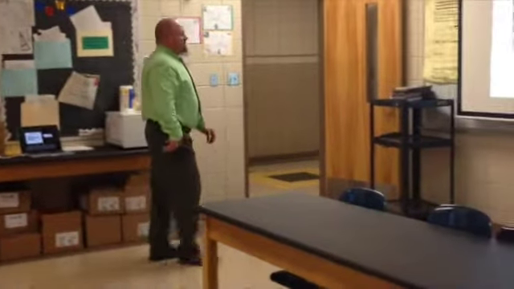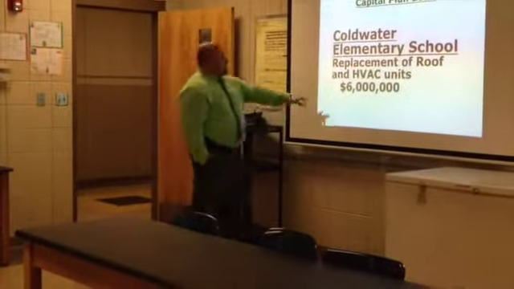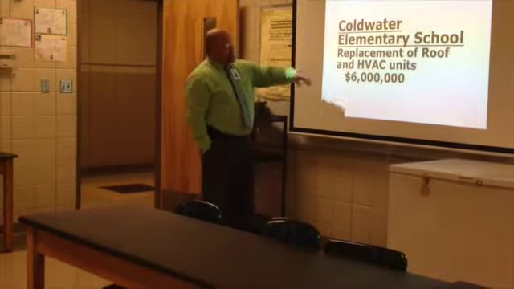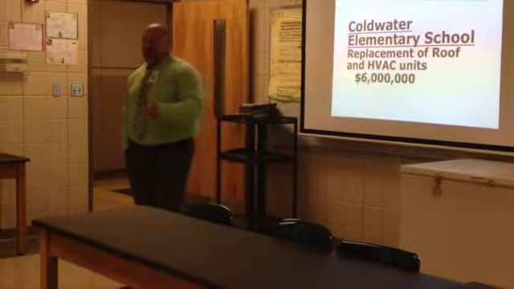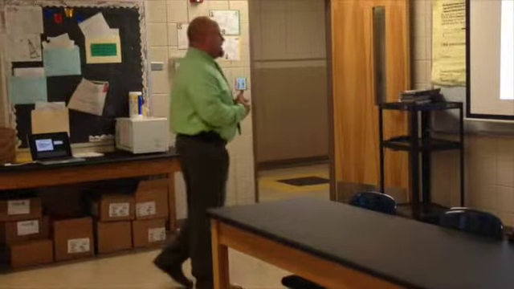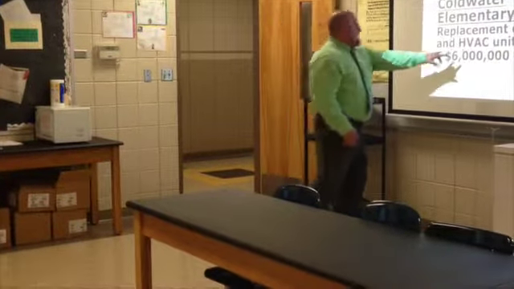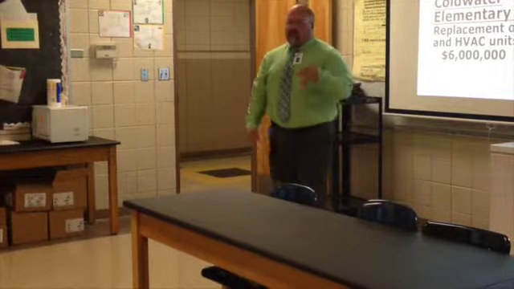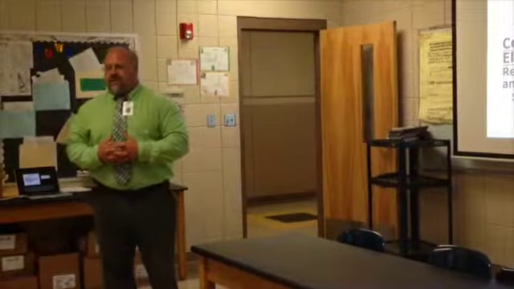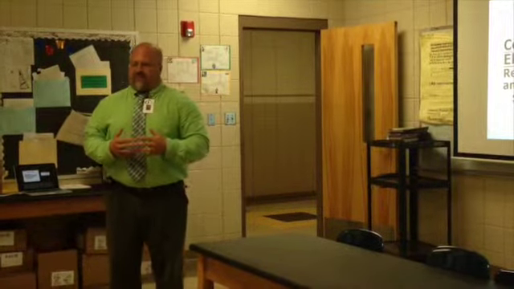This is what I mentioned just a few minutes ago. $6 million is 2 things. The replacement of the roof, and I happened to be working there when they started this, so not only did they replace the roof, they had to replace some of the attic space structures to account for the new roof. They had to install some fire barrier walls that needed to be relocated. They had to add some fire barrier walls to that. And then, as I mentioned just a few minutes ago, they replaced the HVAC units throughout the school. I mentioned just a few minutes ago the one in the gym. They also replaced the units throughout the school. So that, in addition to the roofing system, accounts for $6 million.